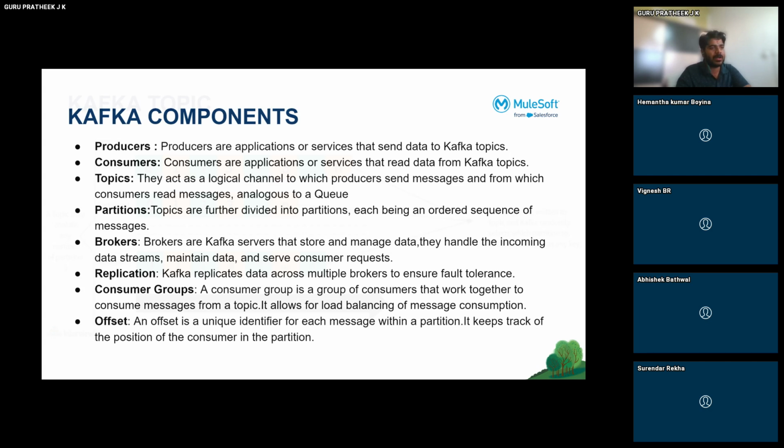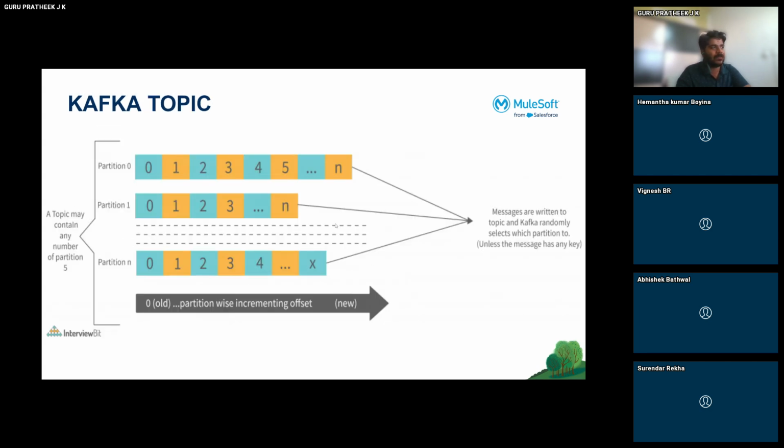Whenever the consumer becomes active, it will know which offset it should start reading messages from. Basically, whenever a consumer consumes a message, it commits back. There is something called a commit operation. It sends the offset back to the broker, so the broker knows what the last read message is.